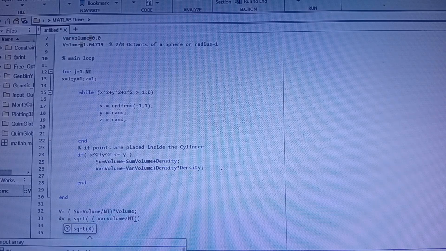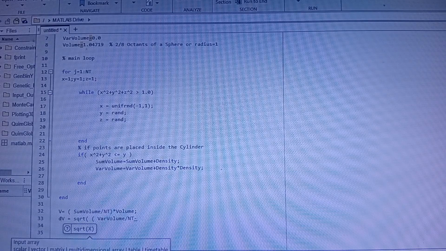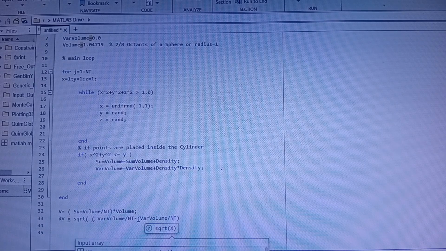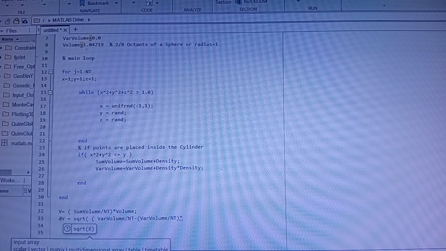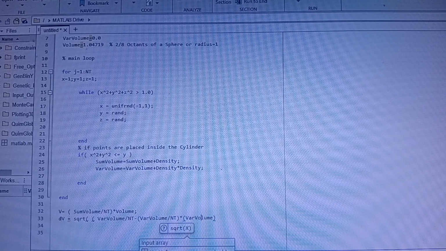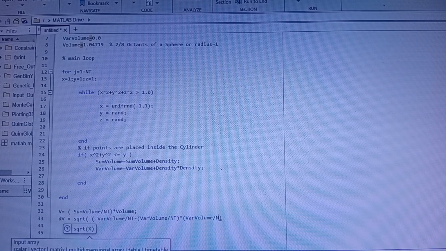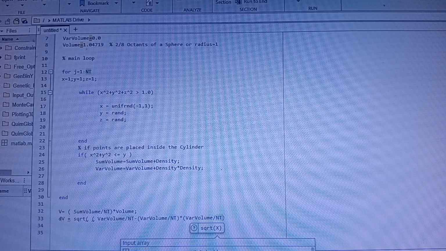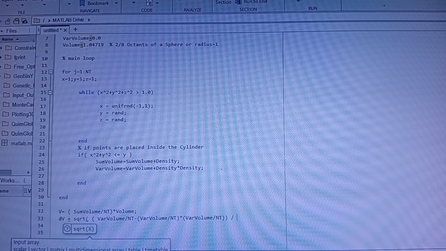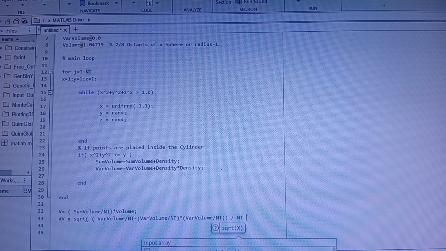This one divided by nt, and I have to subtract the square of the volume sum divided by nt, times the same volume, and now the overall thing divided again by the total number of points, and then the square root, because it's a standard error, in fact.